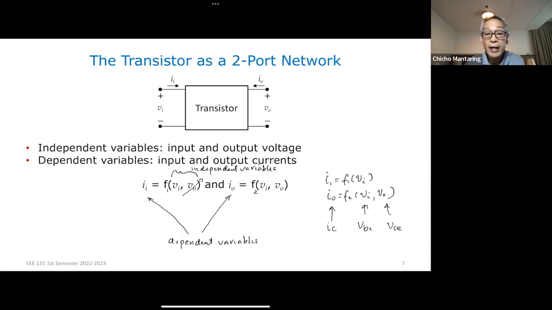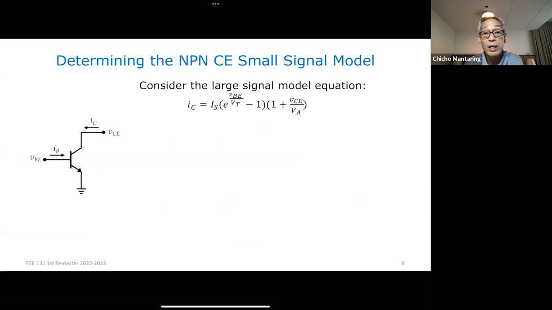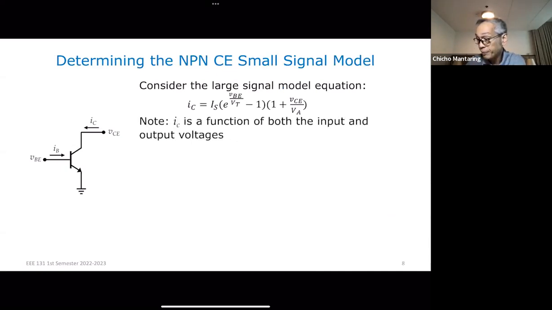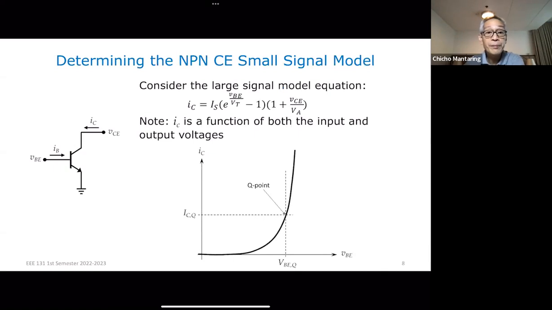Okay. I sub C, my output, is a function of my base to emitter voltage and my collector to emitter voltage. Collector to emitter voltage, I think I might have said current earlier. Okay, I can plot this. Let me disregard this term first. In other words, let's assume that VCE is constant and will not affect the shape of the plot. So we plot this for a constant value of VCE.